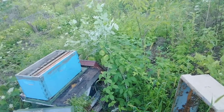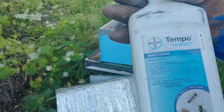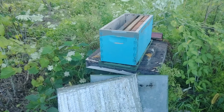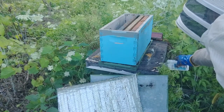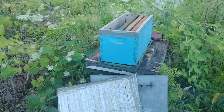I know how to take care of them though. Okay, after about 8 yellow jacket stings, I went and got the Tempo dust, wasp and ant, whatever. This stuff is awesome. Can't buy it at the store, you gotta order it online. Yeah, that'll be the end of that. Give him a few minutes.